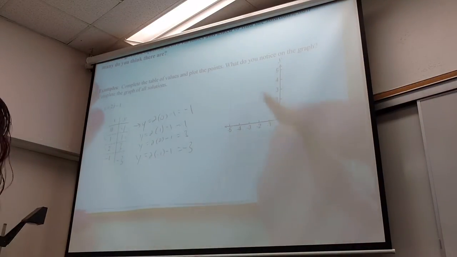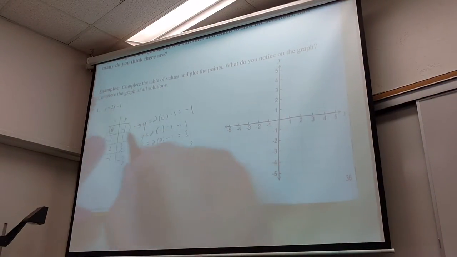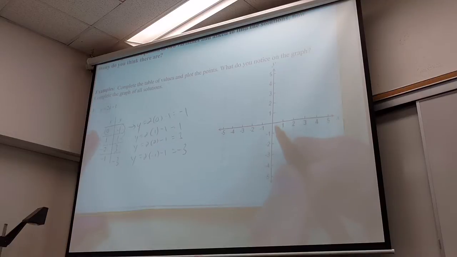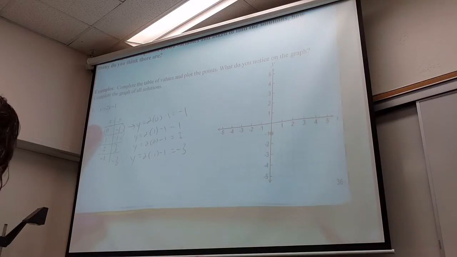Thank you. So then how do we plot these points now? Where's 0, negative 1? Point 0, negative 1. Left. I like that. You guys are like 0, negative 1. Center. So how much do I go left and right? None, 0. And then how much do I go up and down? I go down 1. So you answer that question the right way.